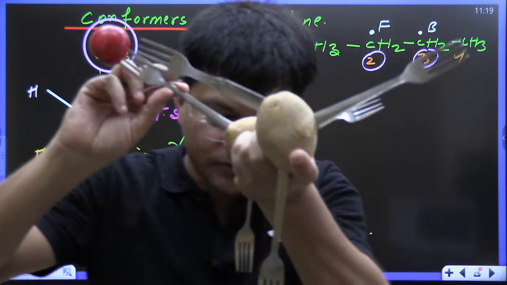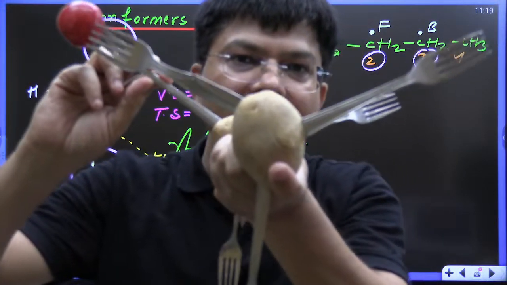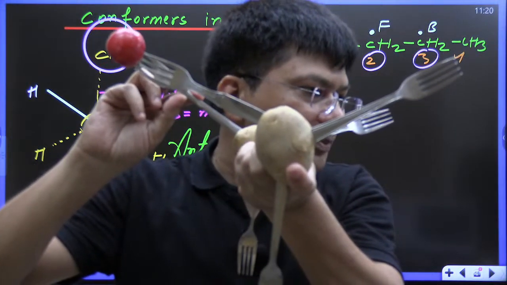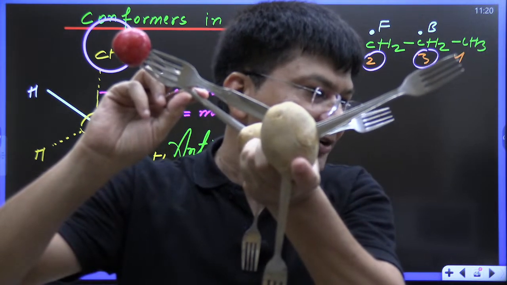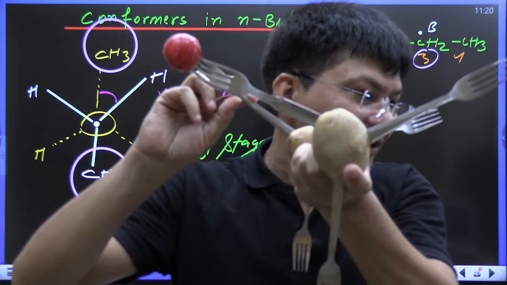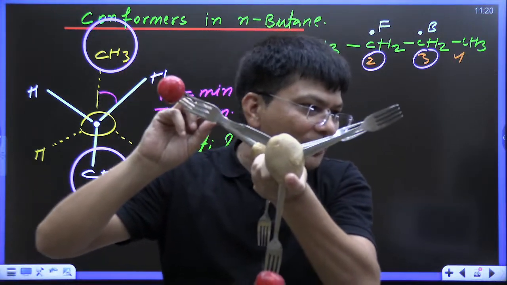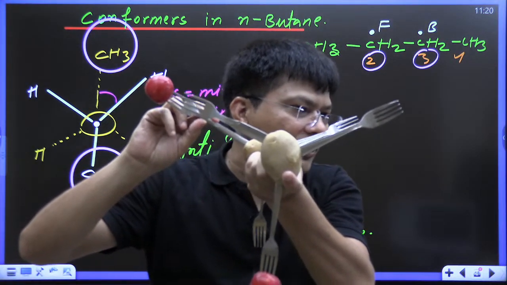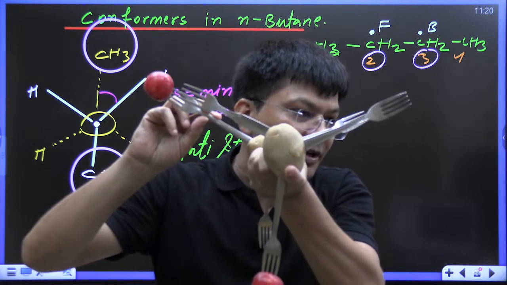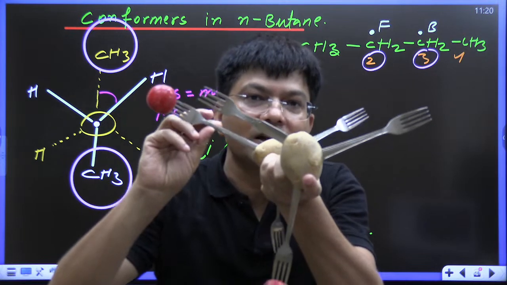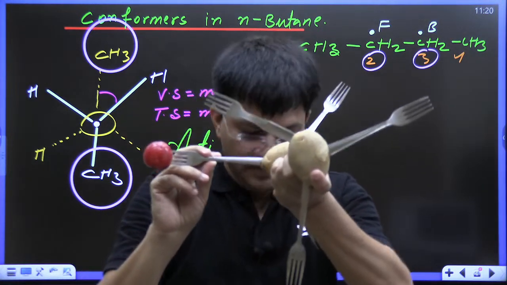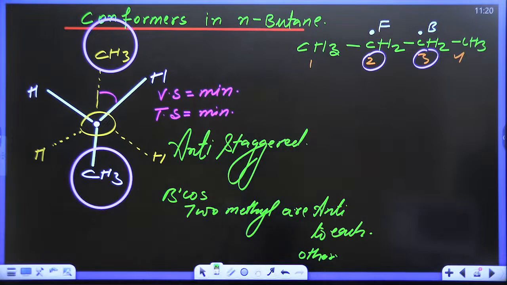Try to see, kids, is it visible to all of you? Do let me know. Gayatri, Kalyan, do let me know. Everyone, can you see this model? Yes, Ritvika, Kanan, yes. Now see, this is the eclipsed form, but not fully eclipsed. Now this is staggered. Oh, this has gone.